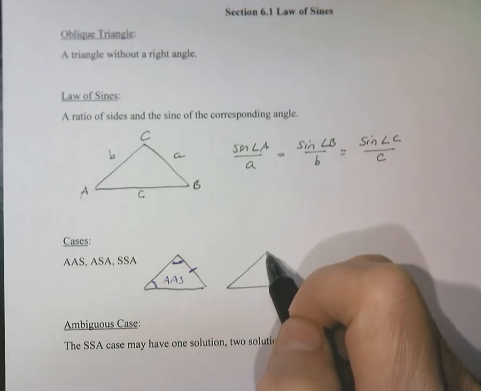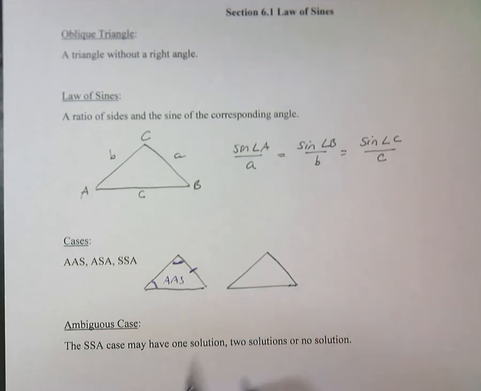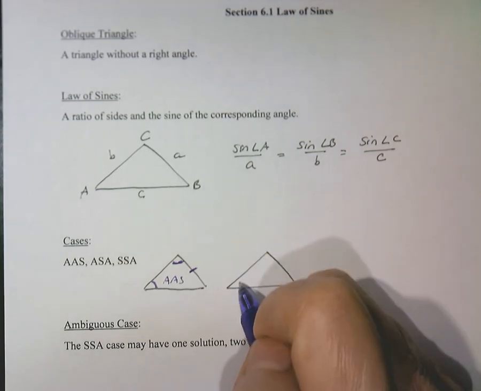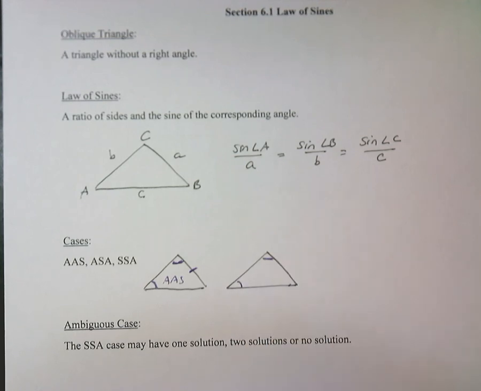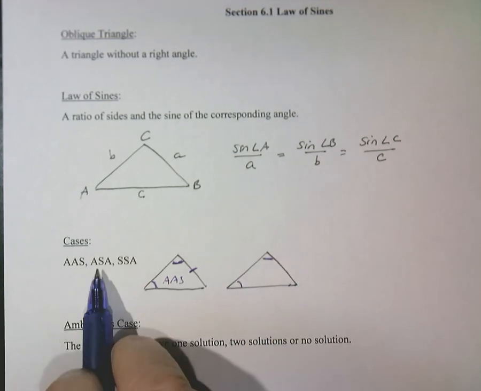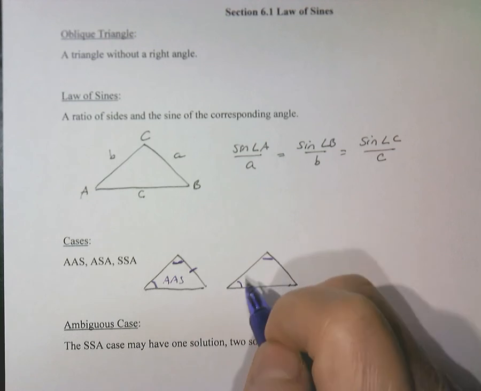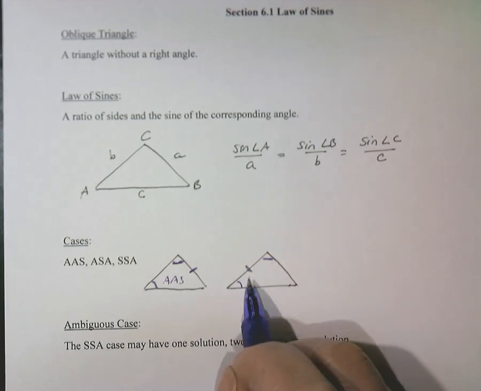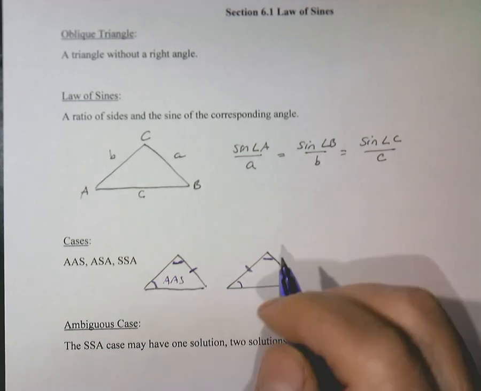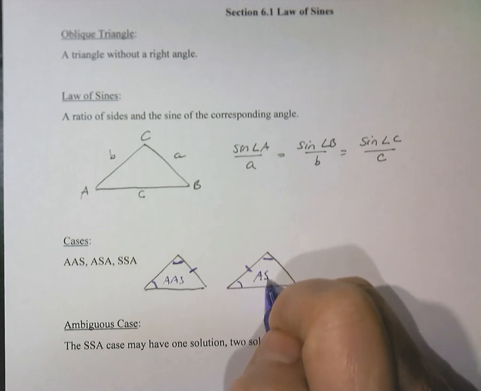And this is why I'm going to require that when you do these problems, you draw and label the triangles. Angle, side, angle, once again, is 2 angles. It could be any 2 angles. Let's go ahead and use these 2 angles. Now the S is between the 2 A's, so the side has to be between those 2 angles. If it's in this configuration, it's angle, side, angle.